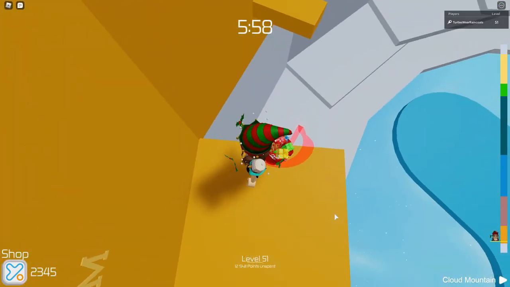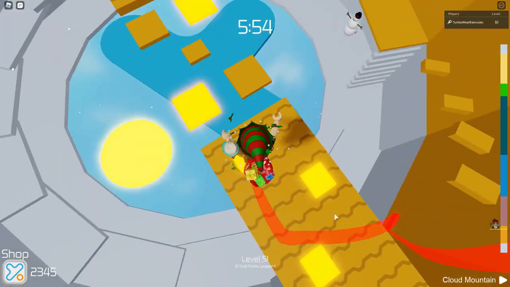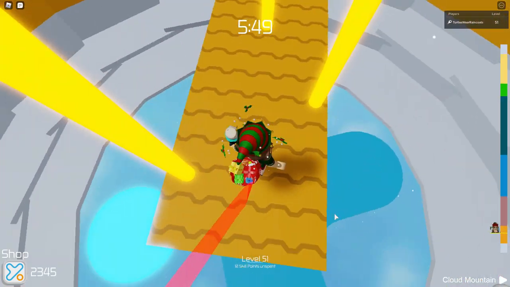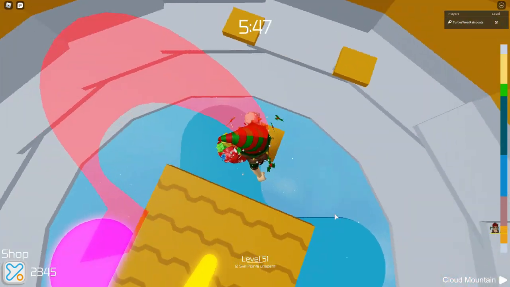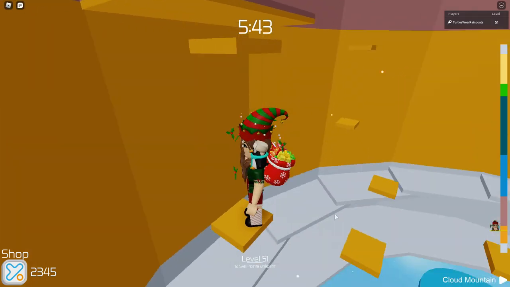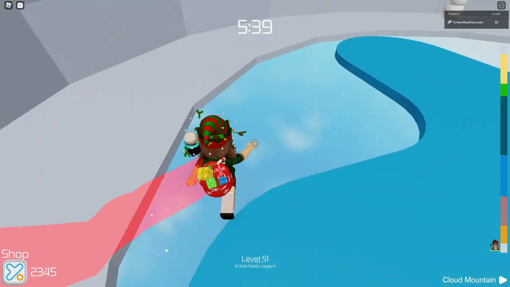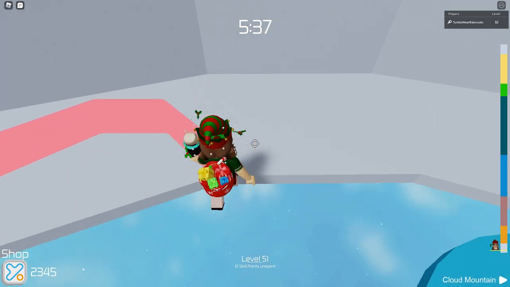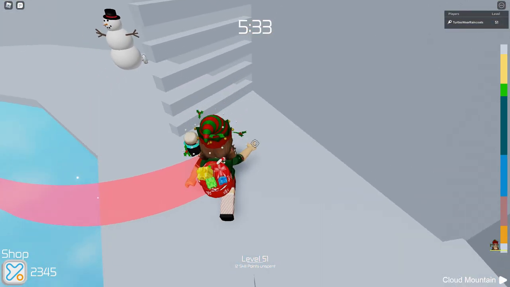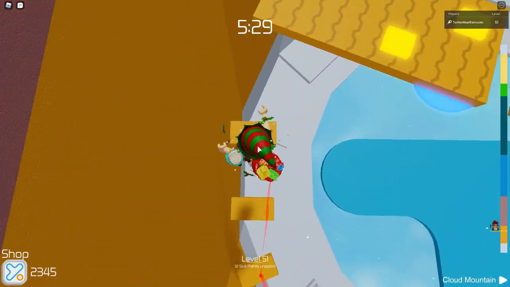Okay, let's do this again. Go. I'm gonna get it. Okay, hold up, this way. Go. What? Okay, let's see. No, okay, this one's actually more difficult than the other one, the blue one. What was it? Aqua. I'm actually struggling on this one, guys.